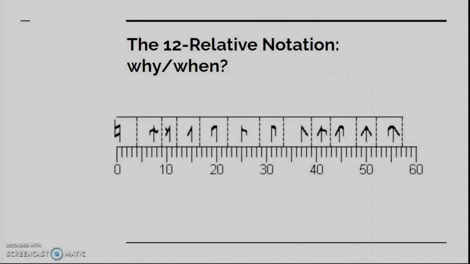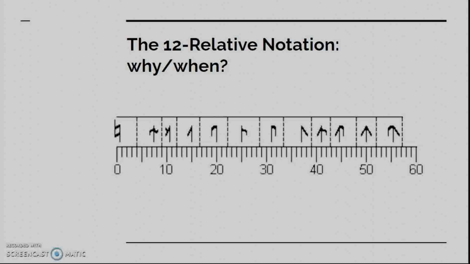So let's get back to the 12 relative notation. Why or when would you want to use it? Well, the 12 relative notation is an excellent choice in a couple different situations. First, let's consider when your microtonal piece is neither written in GI nor in an EDO. For example, I've composed some pieces where the pitches are proportioned by the golden ratio, where the pitch system has nothing to do with the chain of Pythagorean fifths and is not approximated well by reasonably low EDO.